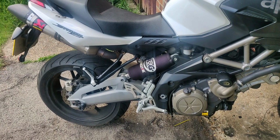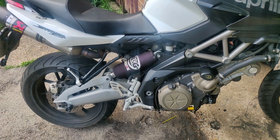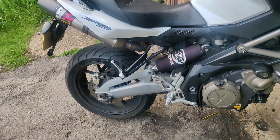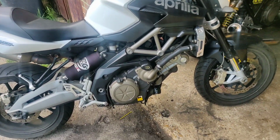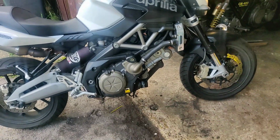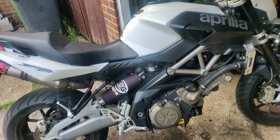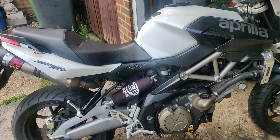So the story behind this bike, and it's the most chatty seller that I've ever had, I think. Story was the guy bought it. He was intending to take it to Romania with him. He is Romanian, and then basically found out how much he was going to get stung for import tax now that the UK is no longer in the EU. And he's passing it on. He's only had it a month, so he doesn't know a lot about it.